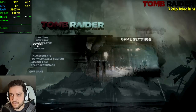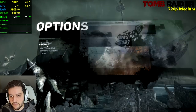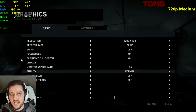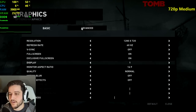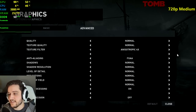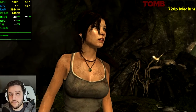And the next game up is Tomb Raider from 2013. I'm gonna go over the settings right now. This menu is kind of a little bit messy because it's moving, actually, but we're playing at 720p resolution with the normal quality settings. I am using the DirectX 9 API, as you can see right there, instead of DirectX 10 or 11 or whatever it is that this game runs on. This is a little bit less intensive, and as you can see, these are all of the settings on screen.